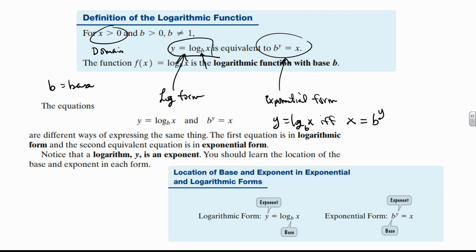If I have it in log form, can I convert it to exponential form? Based on the definition, yes, I can. If it's in exponential form, can I convert that to log form? Based on the definition, yes, I can. Okay? So what are we saying? And this new math, here's what we're saying. Everything you're going to do in this chapter is based on these definitions and these properties. I have to go by that. I can't make up my new math. I can't do it my way.